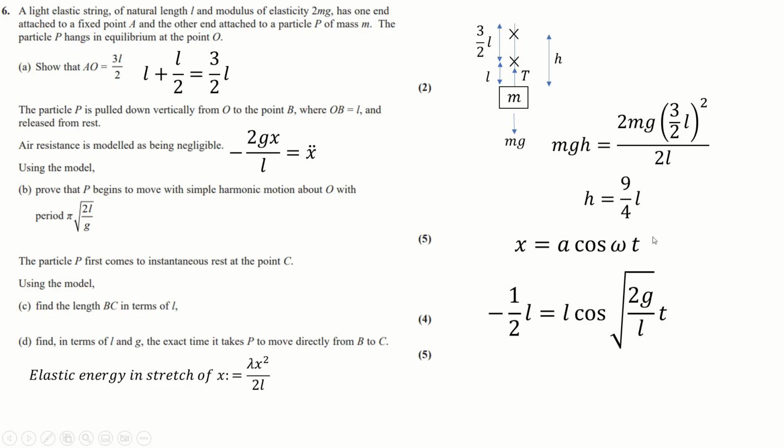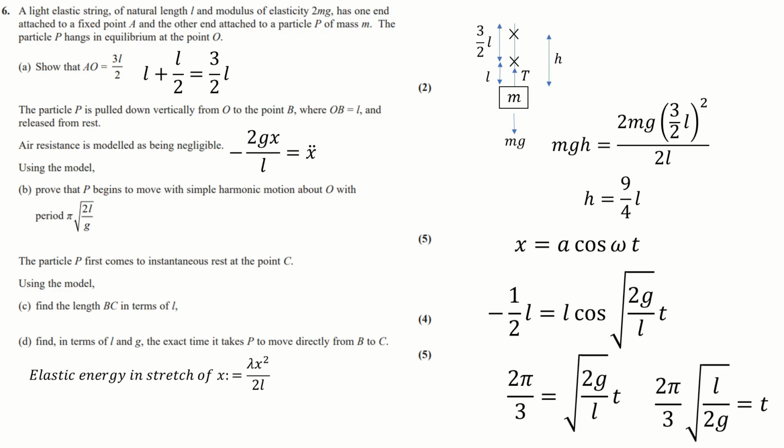So we can use this, we put in all the stuff that we've got, the L's cancel, obviously, we rearrange that, we get t as that. So that's how long it takes to get to the point where the string would be slack. And then when the string is slack, it's no longer following simple harmonic motion, but it is just going to be following basic laws of motion. We can just use that, right? It'll have some speed when it's slack, and then it will just go up some other distance until we get there.